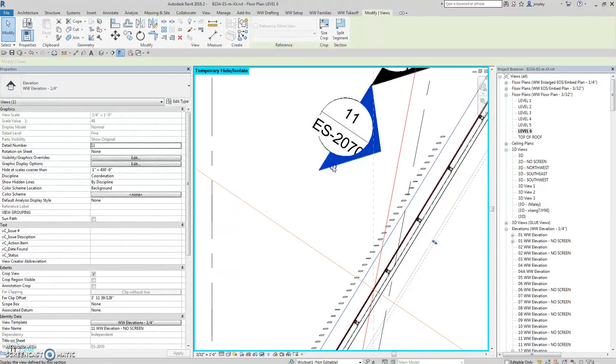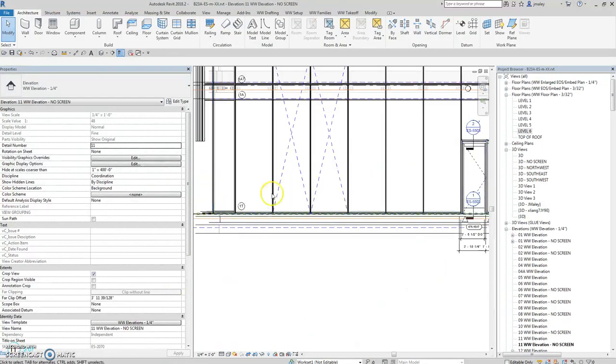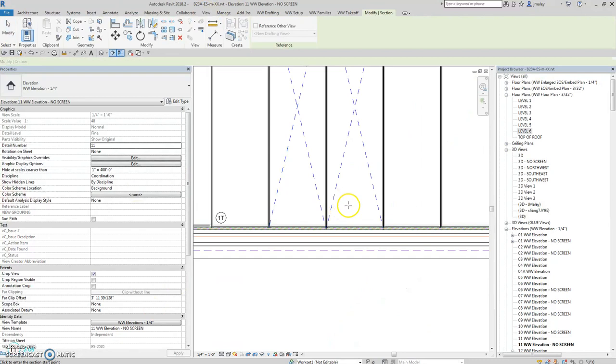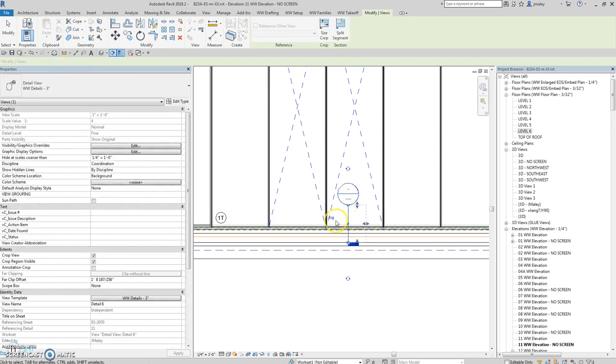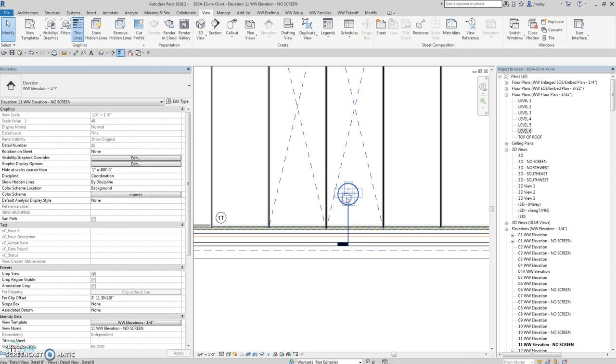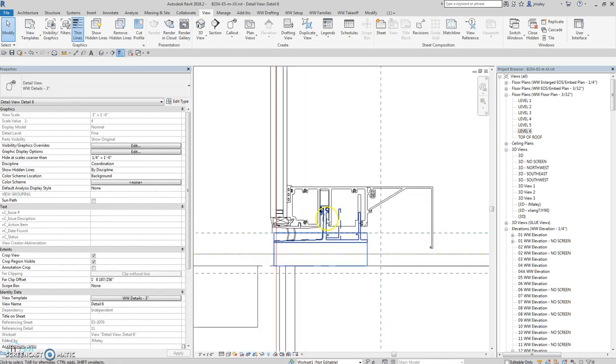So now if I go into my elevation view and cut a new detail view, if it worked and it's now truly orthogonal again, then my detail view will look good, and it does.